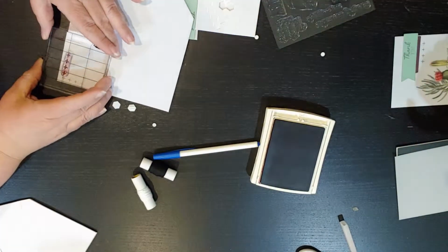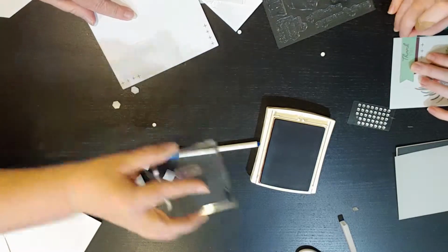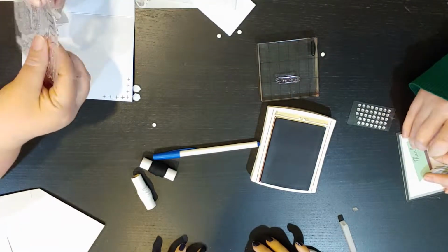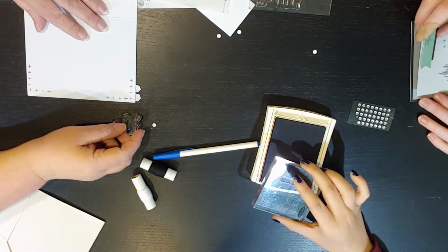Now, what you see right there is me decorating the envelope, because I think sometimes we forget the envelopes. So I wanted to decorate the envelope, and I wanted to add just a little design to the inside of the card that kind of ties it all together before I stamped the sentiment for the inside.